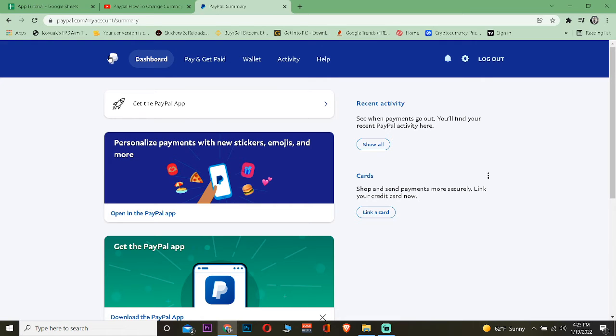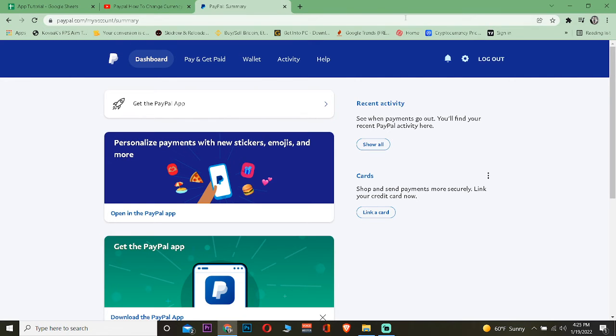If you change your country, then different rules may apply to your account, because in different countries PayPal has different rules. In India, there's a different PayPal. I mean, PayPal is owned by the same company, but the rules over there are different from the rules in America, because different governments have different ways of handling money. And since PayPal deals with money transactions, they need to follow the rules. So just keep that in mind, all right?